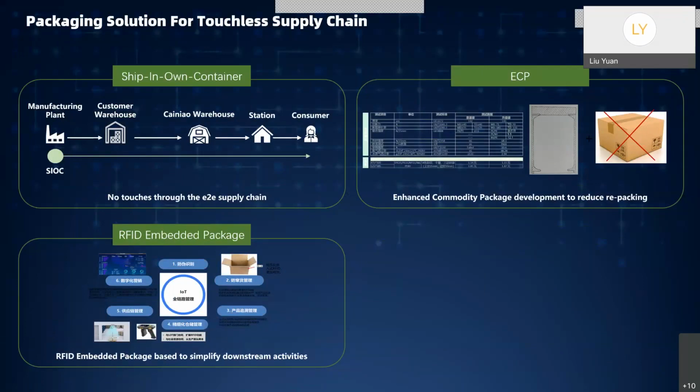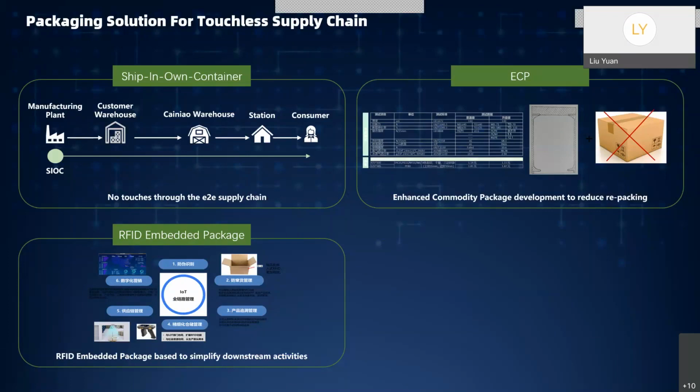And the second is the ECP product. This means the enhanced commodity package. This is more for high damage rate products, for example, the rice pack. Rice is always in the top 2 damage rate products. And downstream in the logistics supply chain, we need to do a lot of protection and repacking work to protect it, but the damage rate is still very high. So our approach is to go upstream to redesign the package for the rice. We have got the patent for this: with a similar cost, but double the strength on this package. So with it, we can ship it in the original package to our consumer at a very low damage rate.